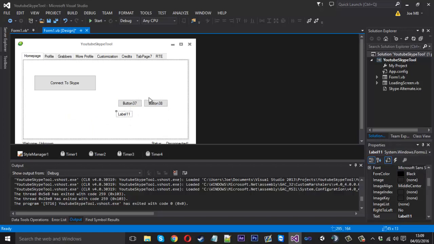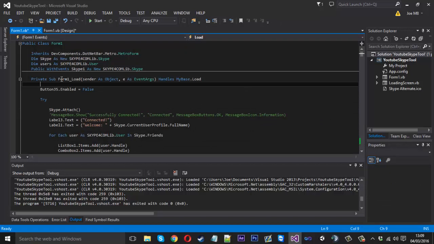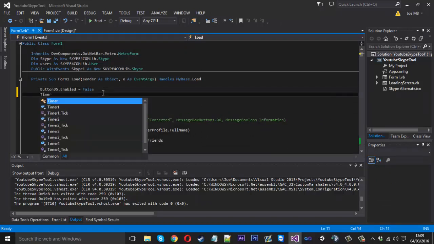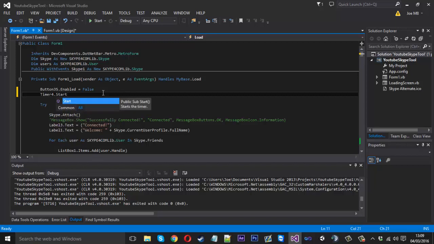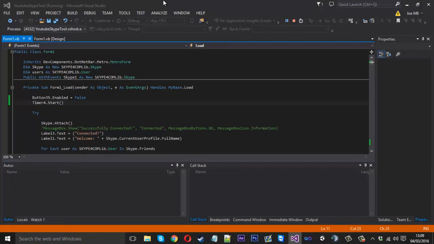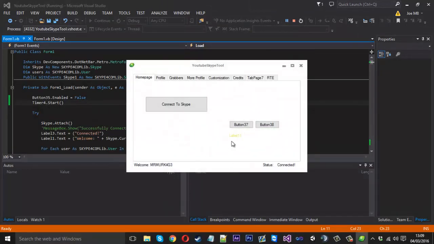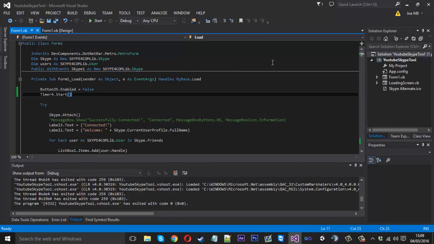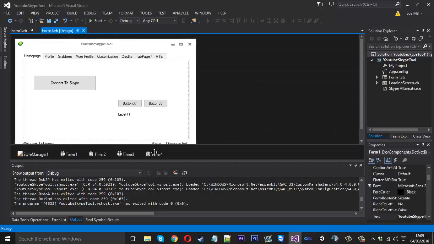Yeah, but that's the basic way with the buttons. If you don't use the buttons, if you just click on your form to come into the form load function, just under here we can just start the timer here. So Timer4.Start. You don't need a button, so as soon as we open this up, it will start, like the label will be flashing on its own until you shut the program. There you go. There's many ways of doing it, but this way is literally the simplest way.